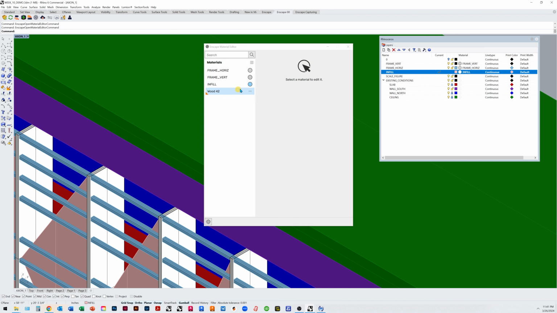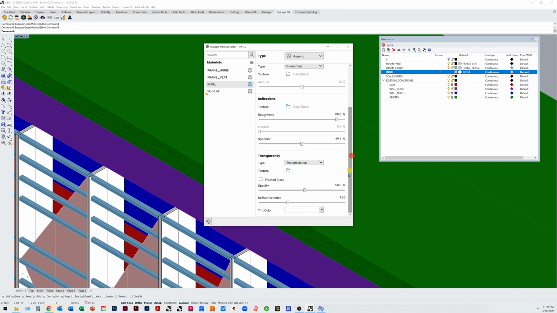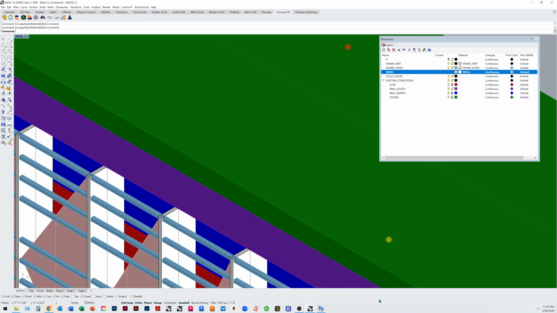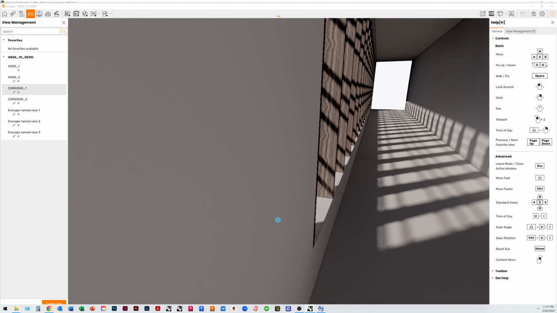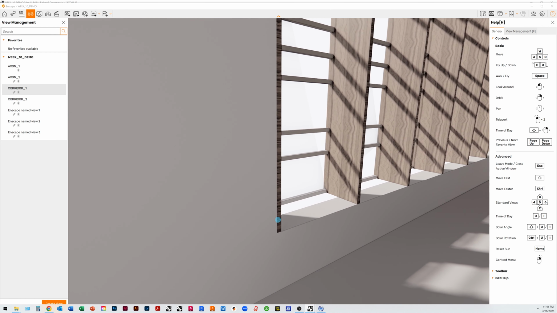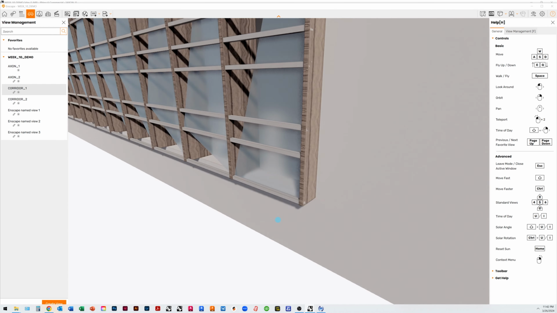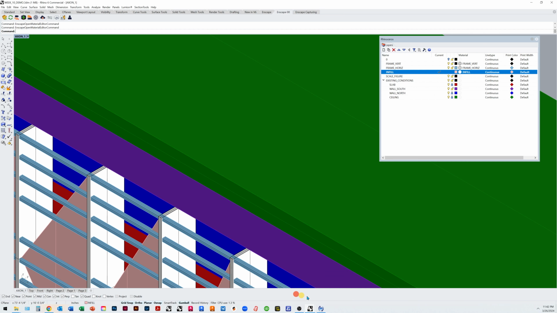So let's look at what else we can do with that. So we can go back to the material. We can make it more frosted, which will give it a little bit of surface material. So let's see what that does. So there it looks frosted rather than just clear. So you start to see it a little bit more from the inside. Right? But the other thing is we could actually add a texture to it.